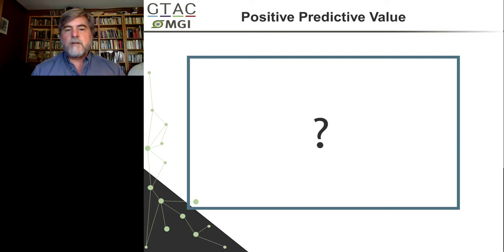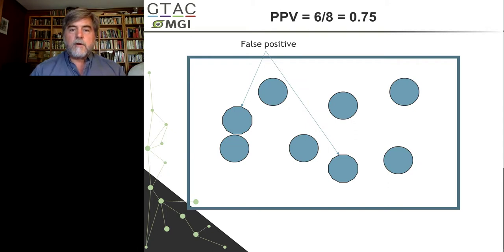How many circles do you think that you were able to see on the screen just back then? All right, so here's the answer. There are 6 circles. 2 of them are not exactly circles. Those are false positives. And in microbiome work, a false positive is when you identify a genus or a species of a bacteria which is not actually present in your sample. And false positives, by the way, is one way that in this study, MVRSION really stands out. And you'll see that in a little bit. All right, so that's positive predictive value. The higher the positive predictive value, the lower the number of false positives.